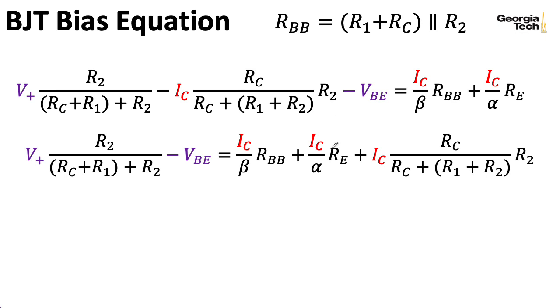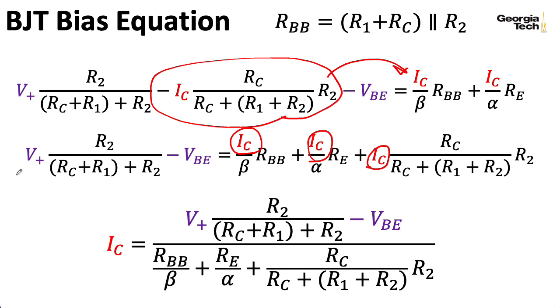All right, so we need to solve this mess for IC. So we'll move all the terms with IC over to the right-hand side. And by all the terms, I really just mean this term. So this pops over here. So the minus here turns into a plus. I can then factor out all of the ICs on this side, and then write IC equal the stuff on the left here, divided by all the stuff that's left over after I factor out IC. So in this class, you'll see a lot of expressions that look like this. And they are big and messy and look intimidating, but they're really just algebra. You just figure out the numbers for your particular circuit, and you plug them in.